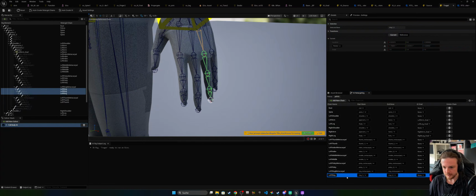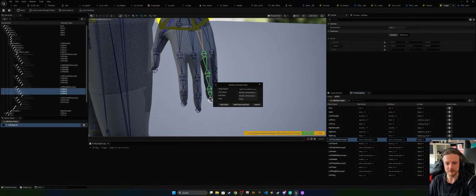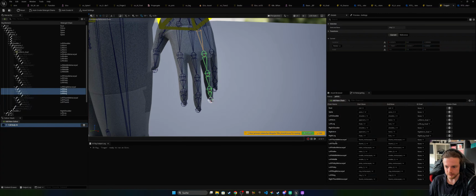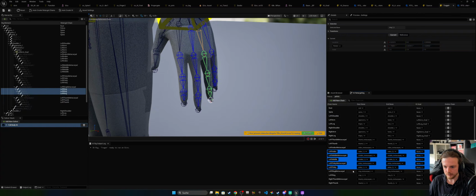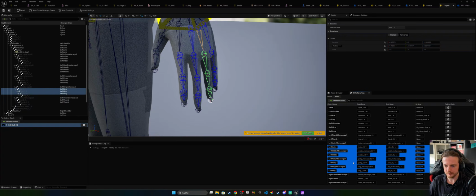We are starting with the left metacarpal, mirror chain. In this case, we do not have any goals at all, so I'm just clicking through here. I wonder, can I do multiple? I can actually. We can do multiple, yeah. Let's not be stupid. Wait. Cancel. Okay. I didn't expect this to happen. Wait a second.